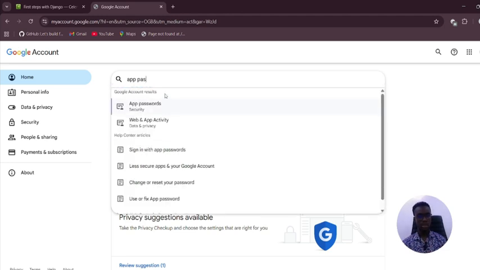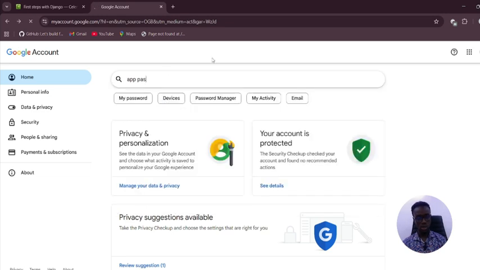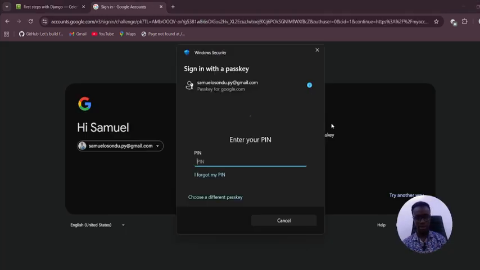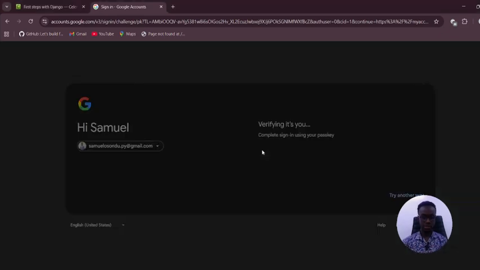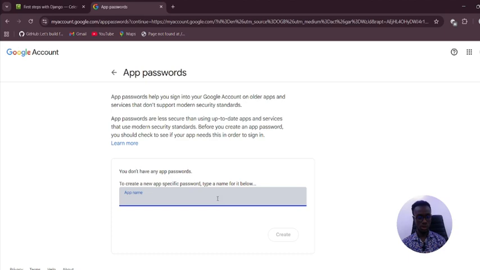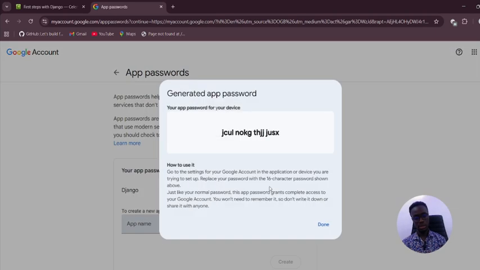You can see app password. You have to generate an app password. This will verify that it's you. So you give it a name, let's say Django. Then this creates a password for you. Ensure that when you're using it, you remove the space between. So you copy it and use.